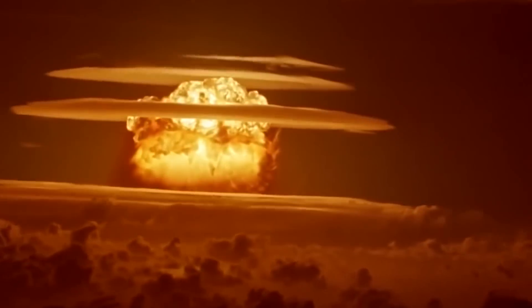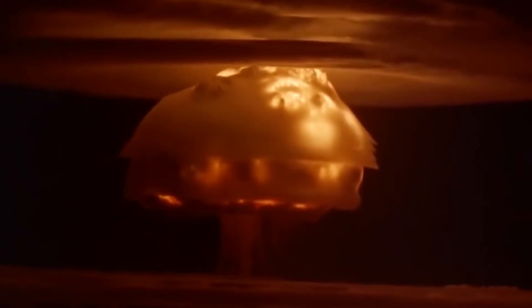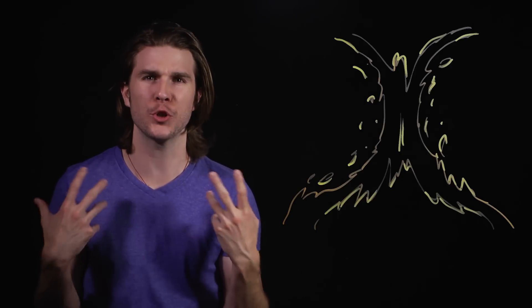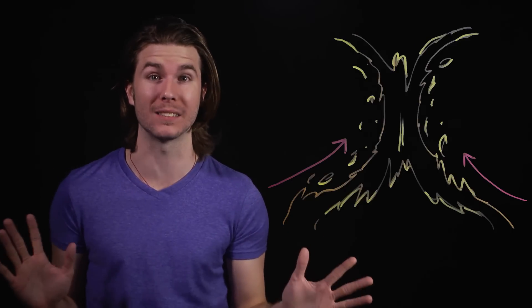The fear of a so-called nuclear winter didn't become mainstream until around 1983, when a team of scientists, which included the late great Carl Sagan, ran climate models based on huge amounts of smoke entering our atmosphere. A nuclear winter doesn't have much to do with the nuclear blasts themselves, but with the firestorms created afterwards. Firestorms are fires that are so hot and energetic that they start pulling in air around them to fuel themselves with hurricane force winds.